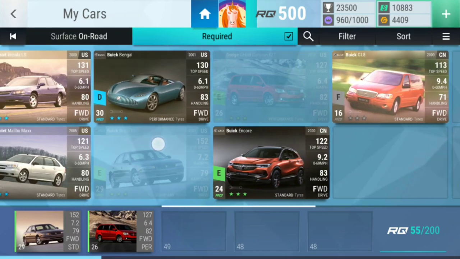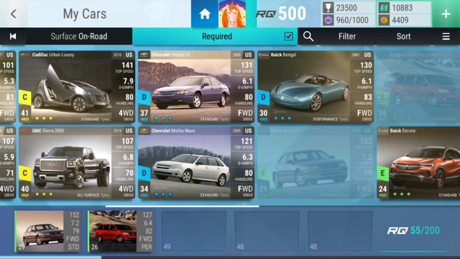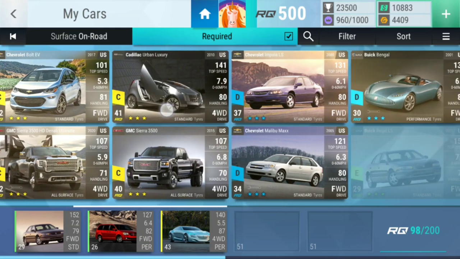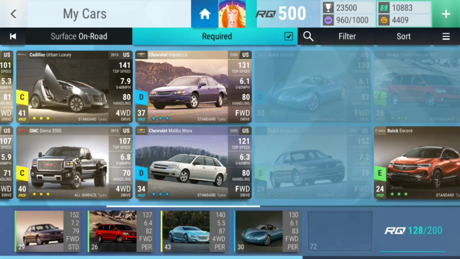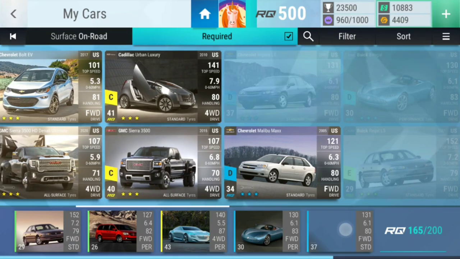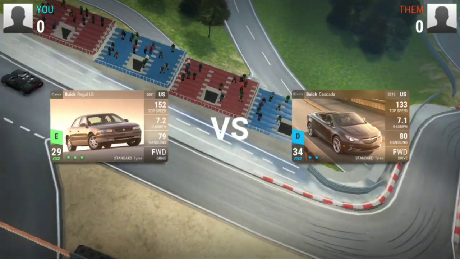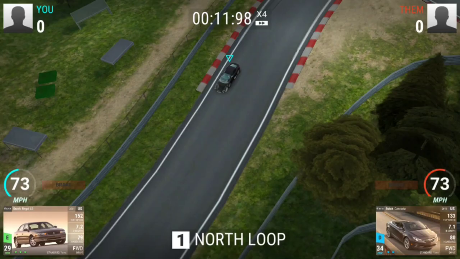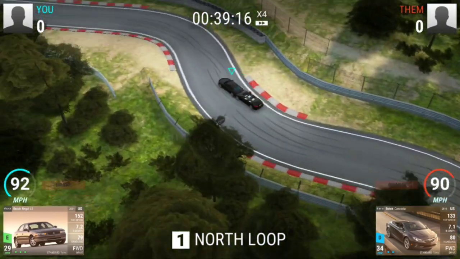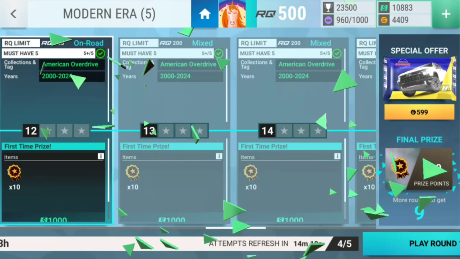Then it's gonna be a rare for sure. Laguna Seca. I mean, let's just be safe and pick you. Runway loop. I'm pretty sure I can use another car for this, like this. Then a city tour, I'm pretty sure I can use you. That's cool. The North Loop completed and every level complete. Let's go. 12.